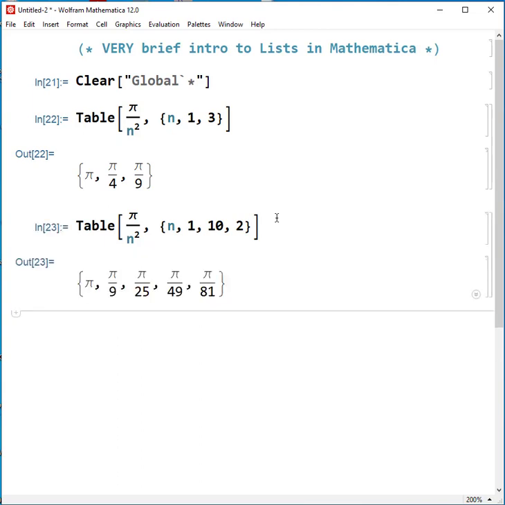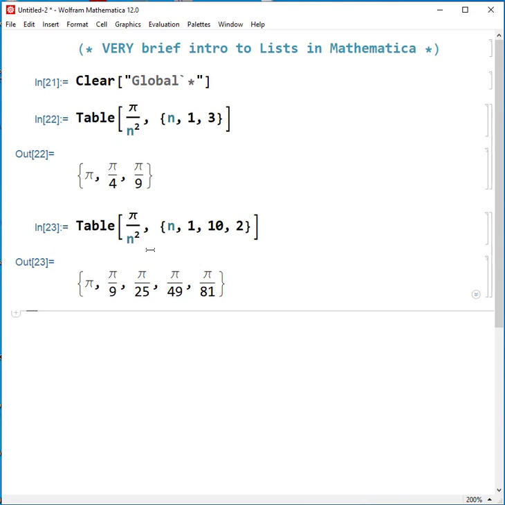We'll execute that with Shift-Enter, and you see that's made me this table, this list of that quantity iterated with n equal to 1, 3, 5, 7, and 9. And that's, again, another way to iterate with a list.